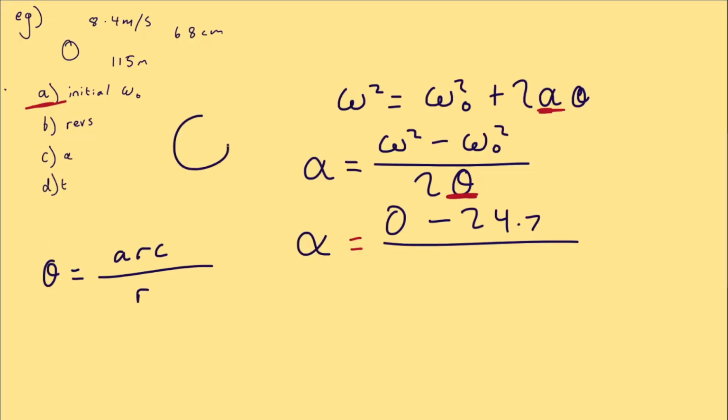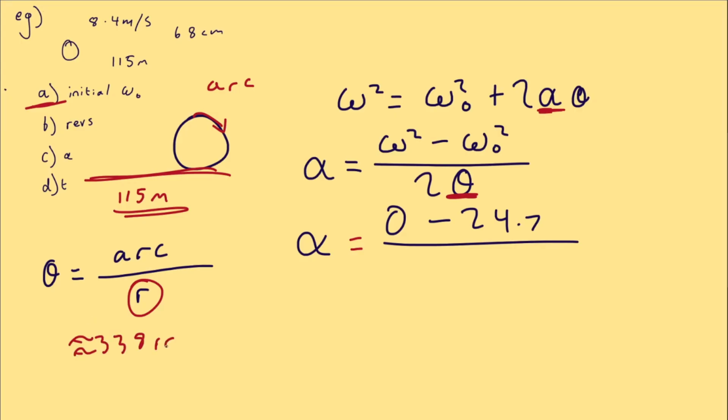Why? Imagine our bike wheel. The arc length is how far we traveled, which is 115 meters. Because if you imagine all of the distance we traveled along the edge of the circle, aka the arc length, if you unraveled it or rolled it out, stretched it out into a flat line, you get your linear distance. And that's the total arc length. The radius is important because that's how big your wheel is. And we relate it with division. Anyway, this formula gives us roughly 338 radians.